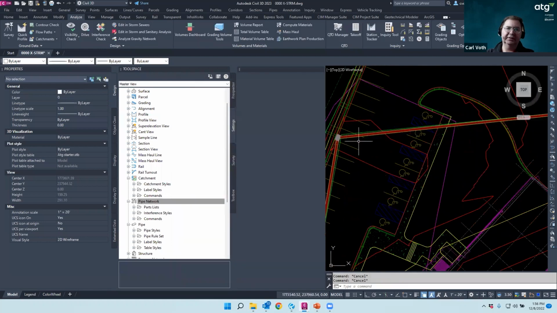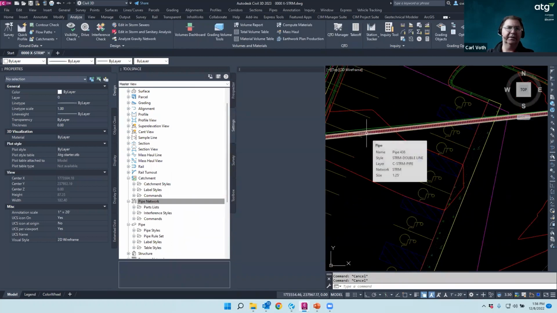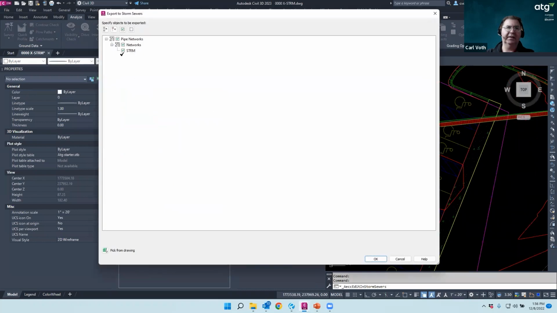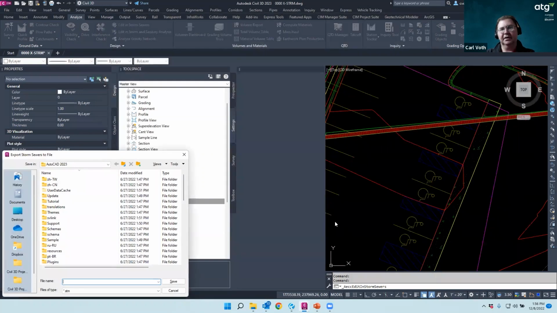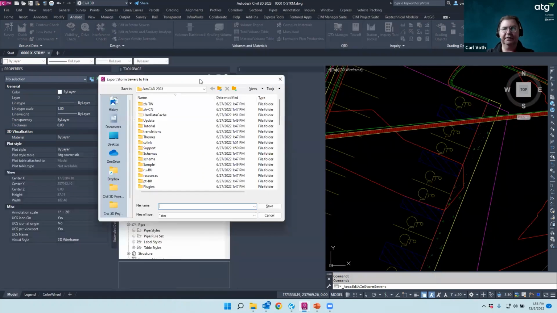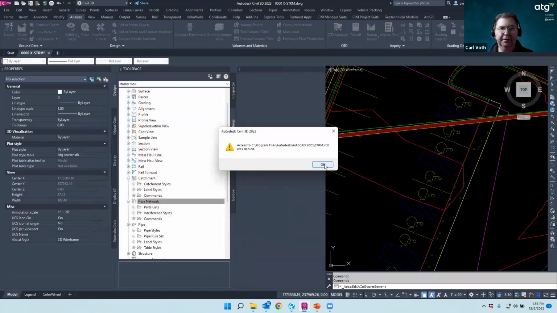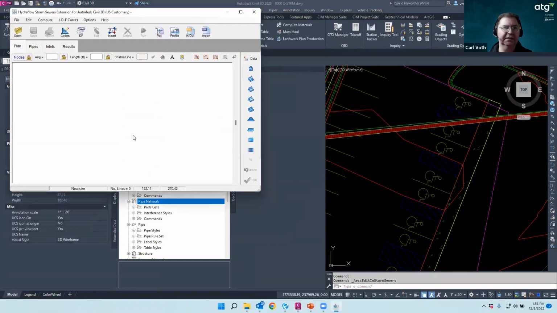And we can go through and then we can edit this, and you can select which pipe run you want to analyze. And a lot of people ask, well, why do I have to draw from downstream to upstream? Well, this is one of the major reasons. If you don't, when you go to export it out, I get denied.